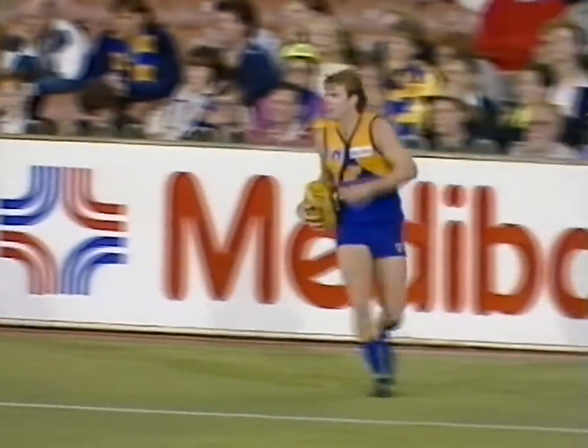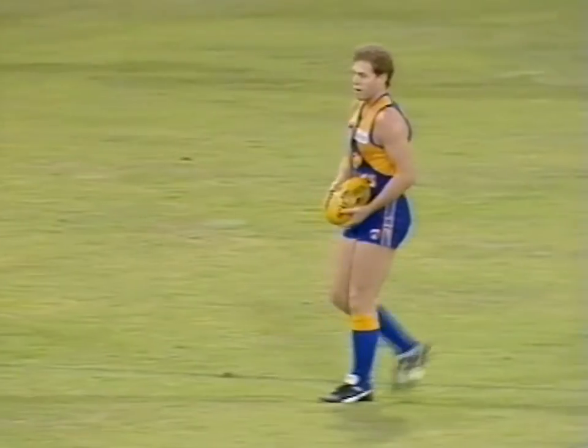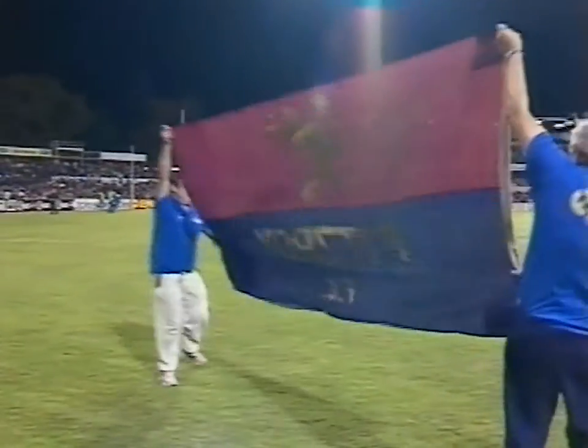Fine mark by Brennan. He's been an excellent defender for West Coast. Short. Evans. So the last right's been played out. White with a stretch, unable to take it. Lewis. It's been ineffectual. No impact tonight. Wilson. Marked by Waterman, arguably the best of the forwards, and that's it. So Waterman to attempt to reduce the margin to 12 points, and not a good kick, and not a good night for West Coast, but what a great night for Fitzroy.